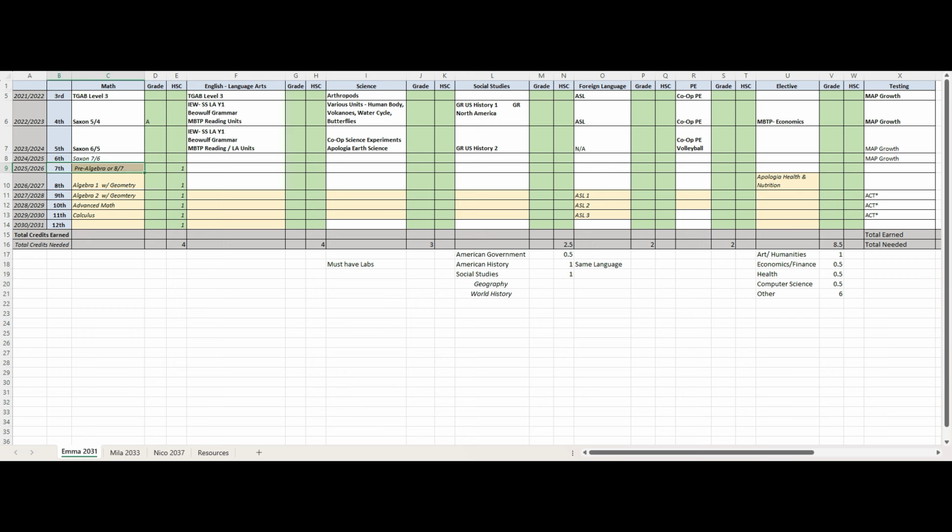Now, I'm going to preface again, these are our state requirements. So our state allows pre-algebra to count as a high school credit. That doesn't mean I'm only using that. She still has 4 math classes listed here, as well as an open slot her 12th grade year. So she could technically have 6 math credits by going down this path, and you can see she only needs 4. So I do this because, again, she's going into 6th grade. That's only 1 more year where technically she could be completing something towards high school credit.